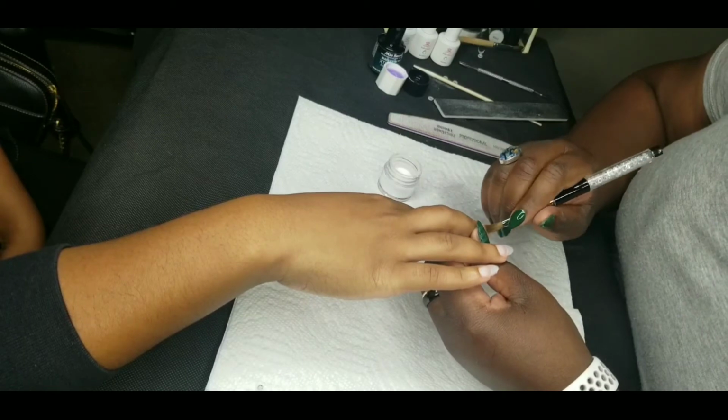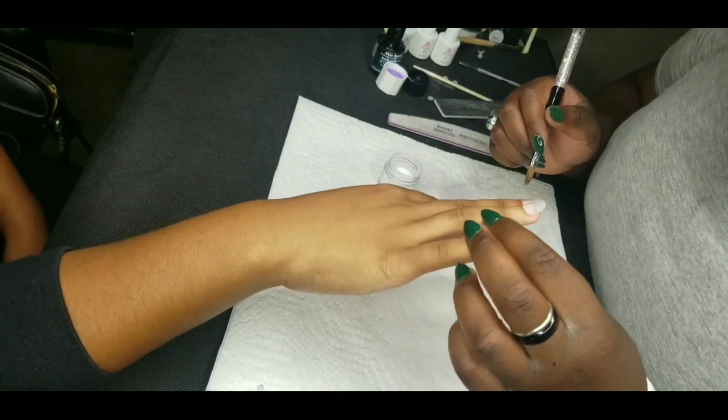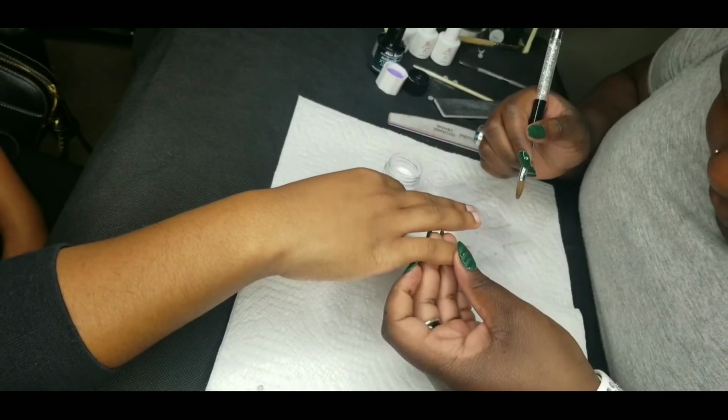And then practice. Y'all see what we're doing. We're practicing on each other until we can get the nails as perfect as we like to our standard.